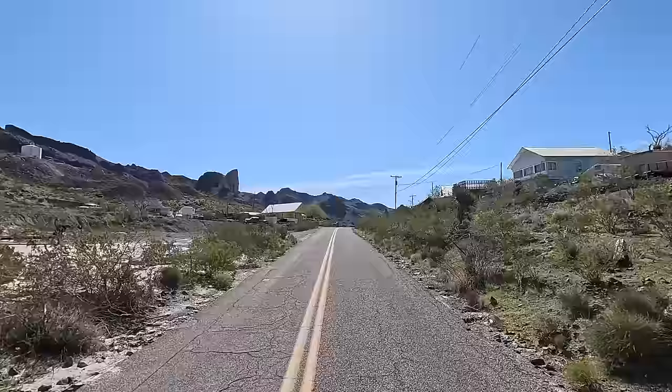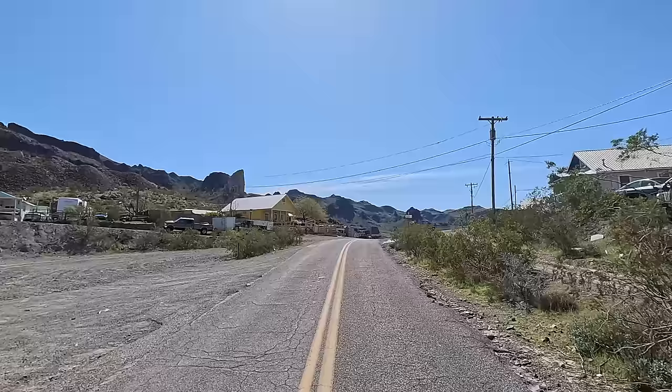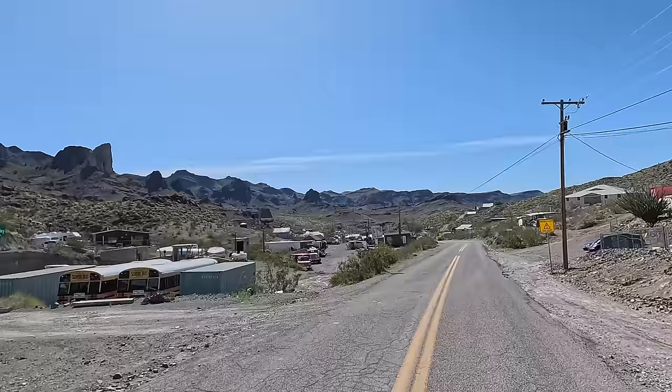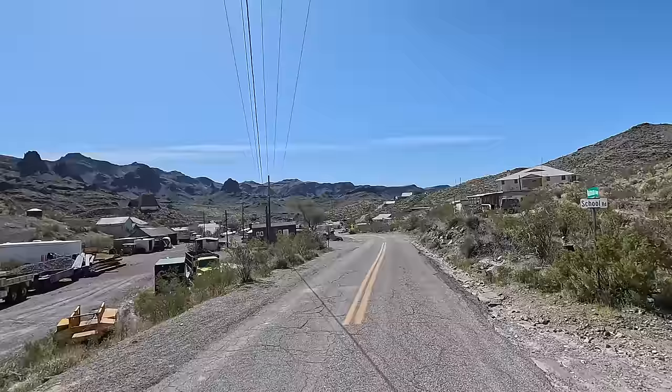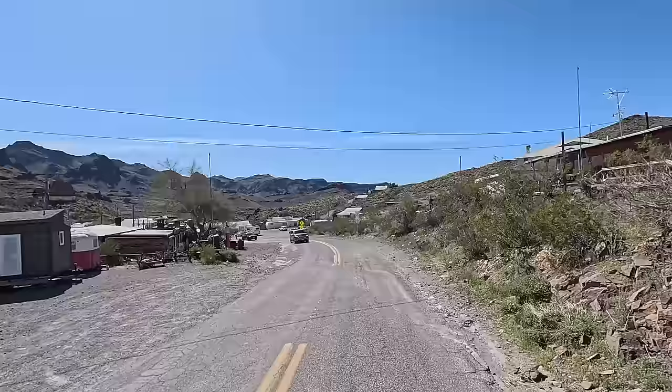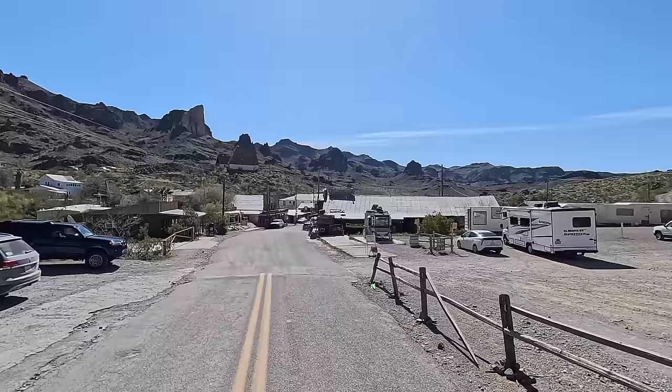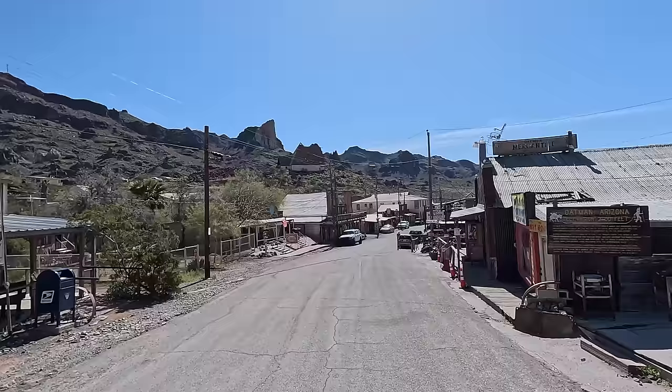This town, it is touristy, but you gotta love it. The burros hang here. It's got a haunted hotel, all kinds of shops. It has survived through a lot and still going. Mining is still popular here, but it's more for tourism. A lot of buses roll through. Tons of people come through here. I'm just going to do a drive-through. I know one more spot where we might find some flowers on the other side of town, but we'll take a little sneak peek. Once again, this is Oatman, Arizona.